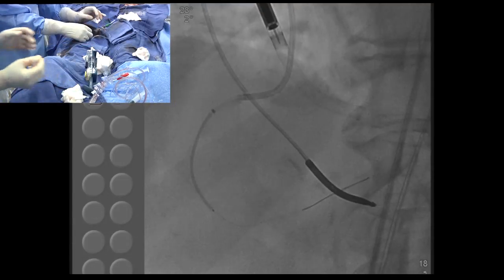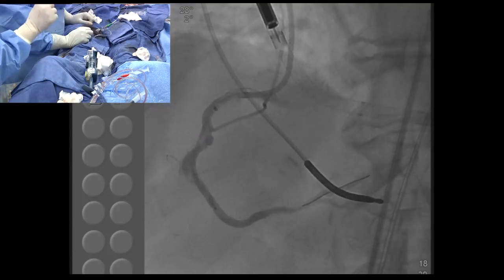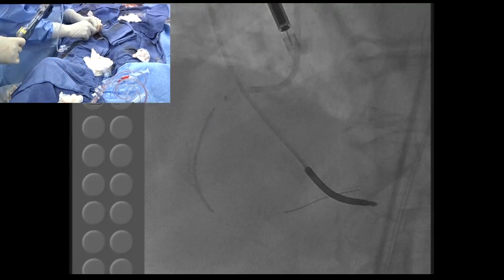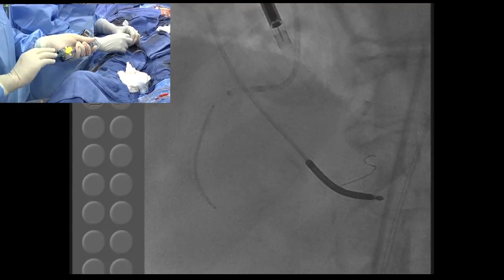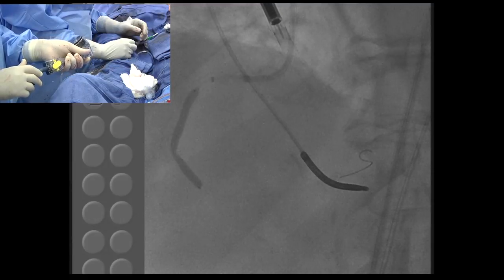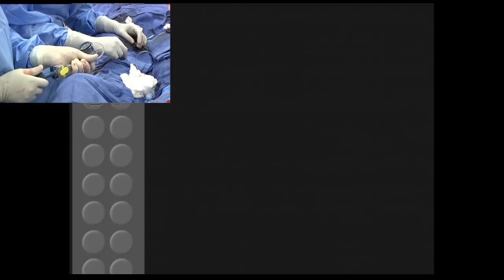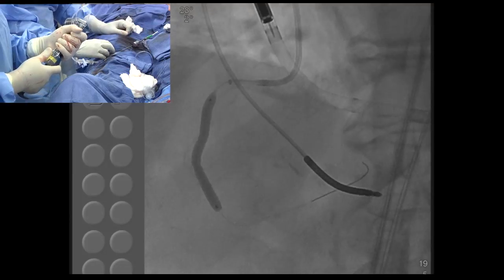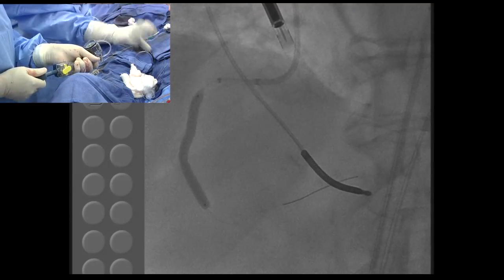Too big? It's 38, yes, very good. You want to go 2 millimeters further. Just 2 millimeters, and we are okay. I thought it was okay even there. Good. Okay, we're going up now. What was the size here? It's a 3.5, 38, and go to 16 atmospheres. With this stent balloon, you can take 16 without causing overhanging, as you can see. Do 2 inflations so the stent expands to be more spherical.